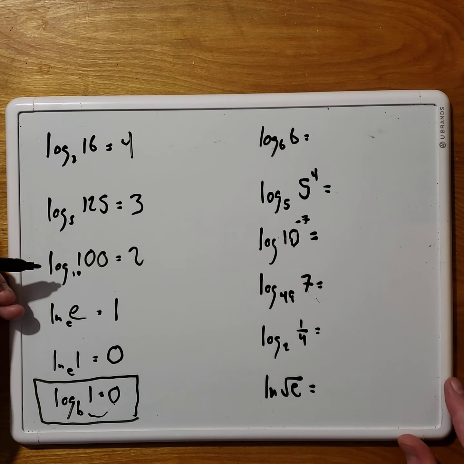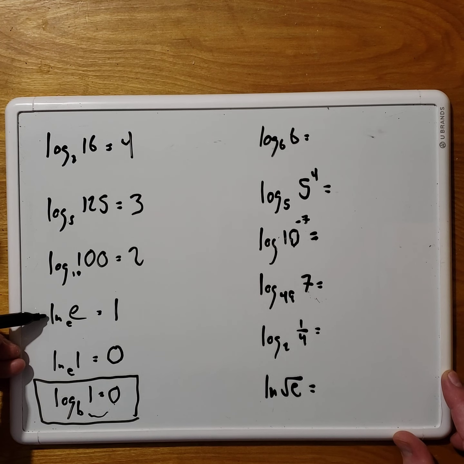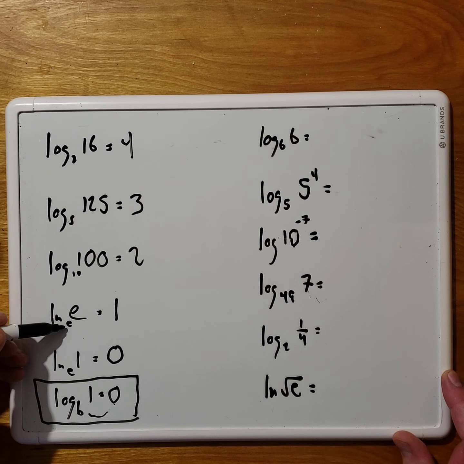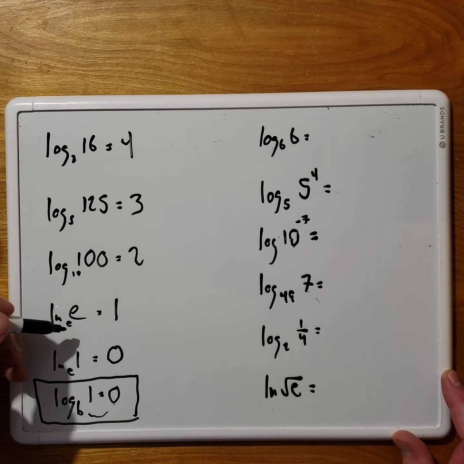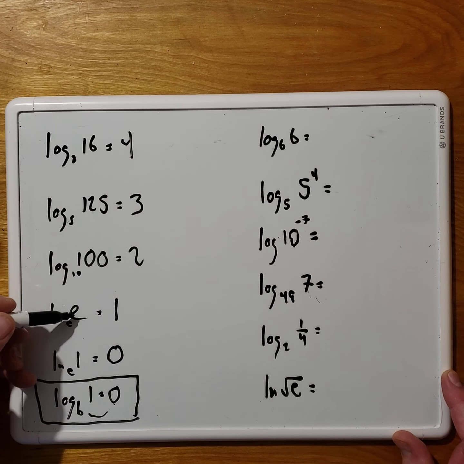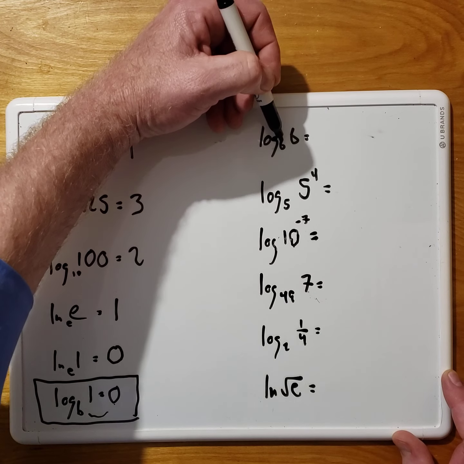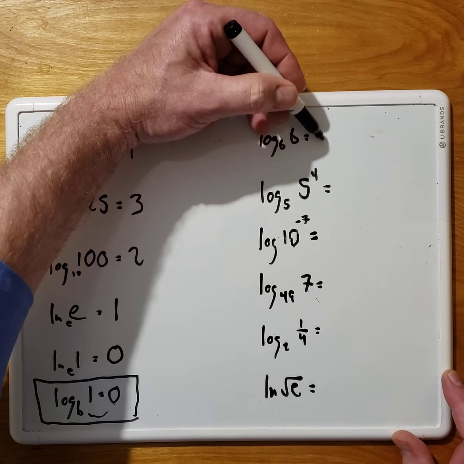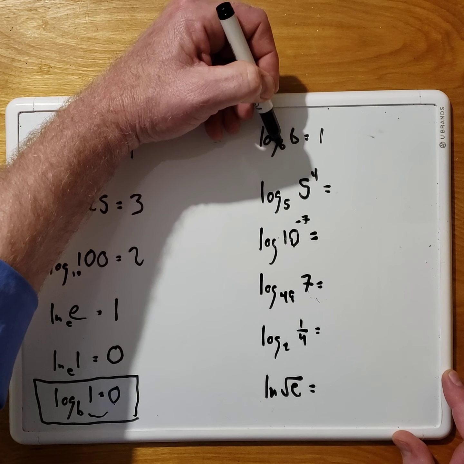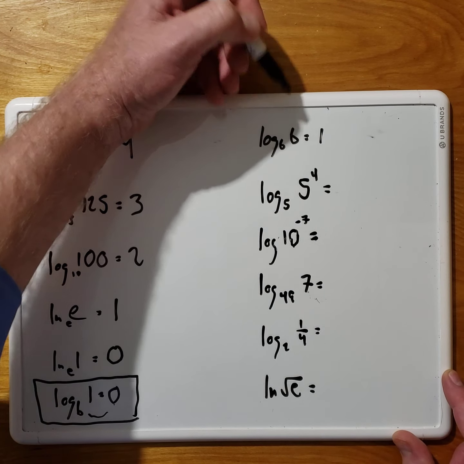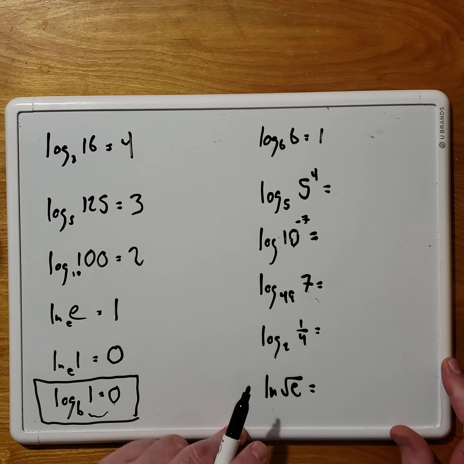And there's another rule that kind of goes along with that and goes along with this one here, is that the log base something of itself is always going to be 1 because anything to the first power will be itself. So here we got log base b of b. B to the first power is b. Anytime the base and the thing inside, the argument, are the same, then that's going to be 1.